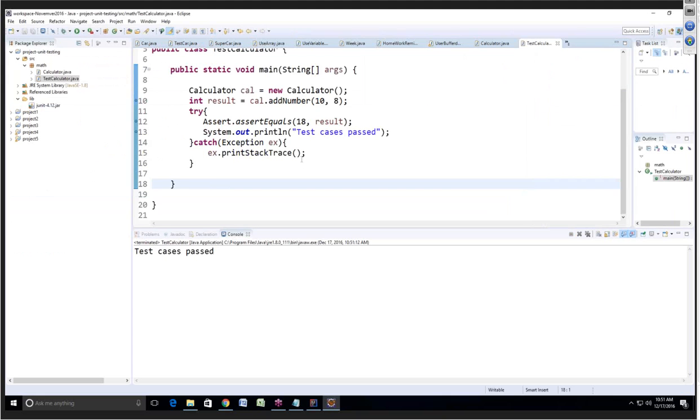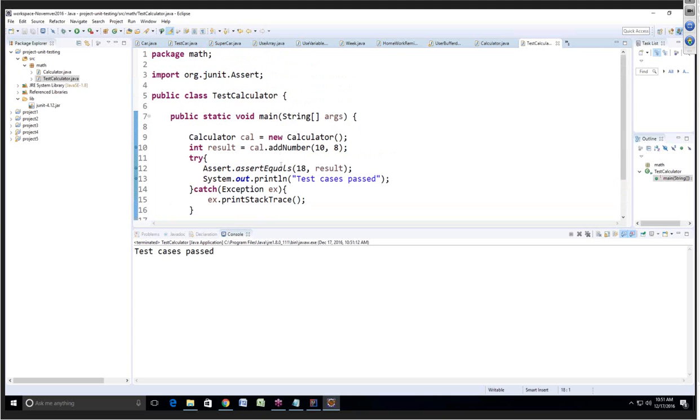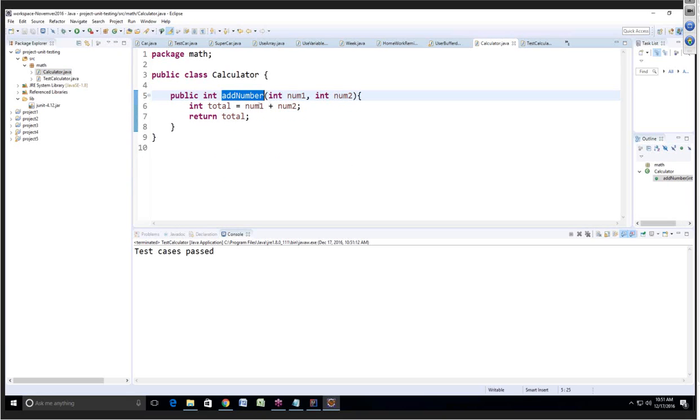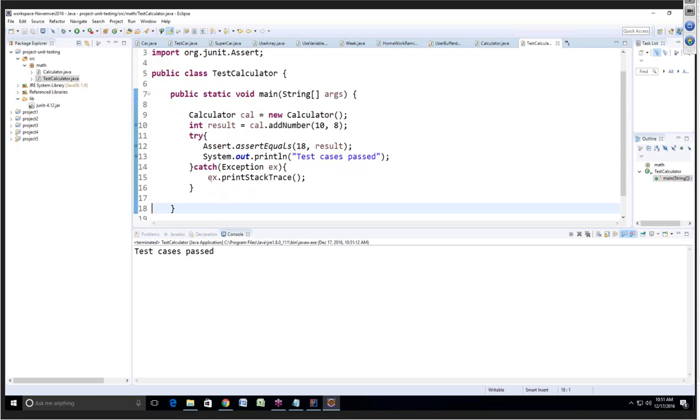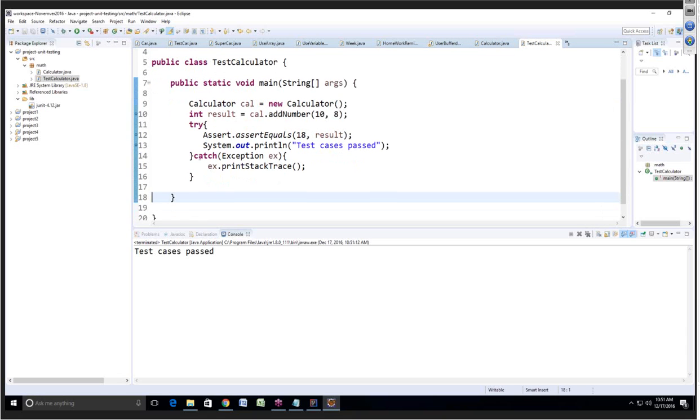So this is how you can write unit testing. So you're saying maybe it's too obvious that add number, it should be plus, not a minus. What could go wrong? Why write these test cases? So you just see one simple method. When you build a large application, you have a few hundreds of classes, a few thousands of methods, and to keep track, and a lot of people are working on one application, this unit test prevents a lot of bugs.